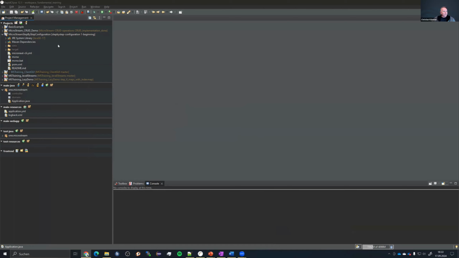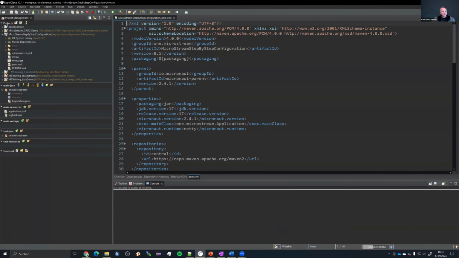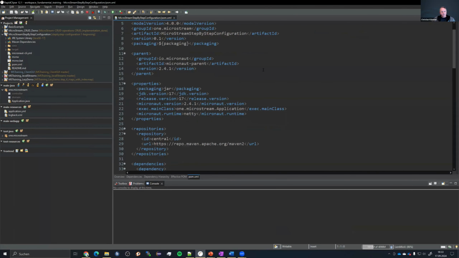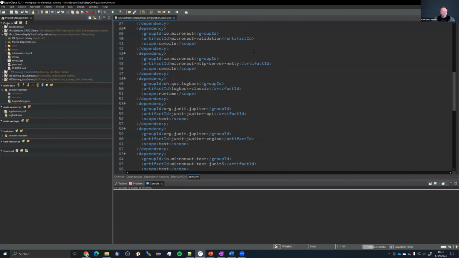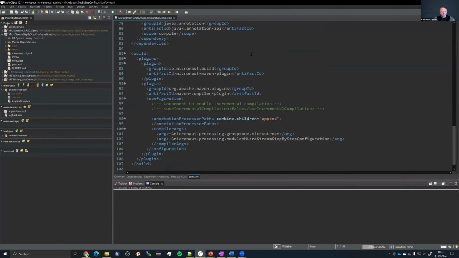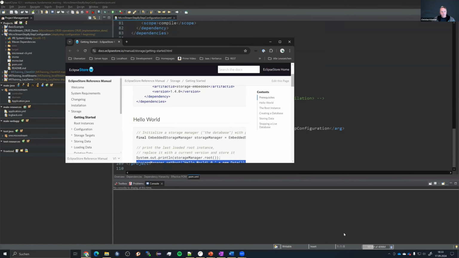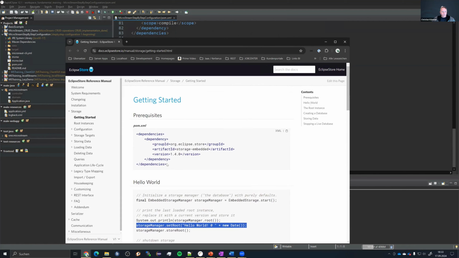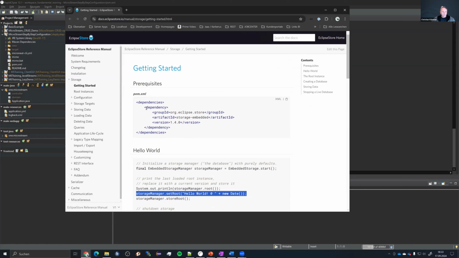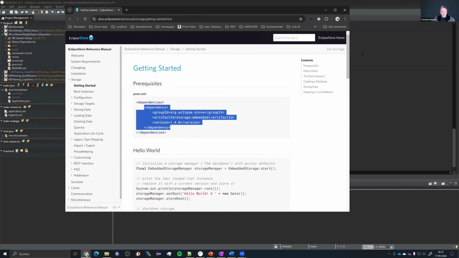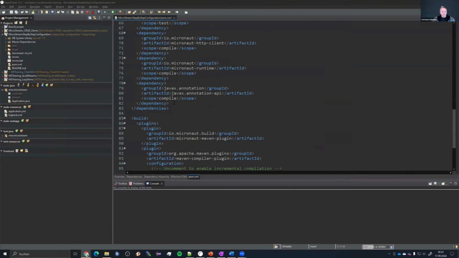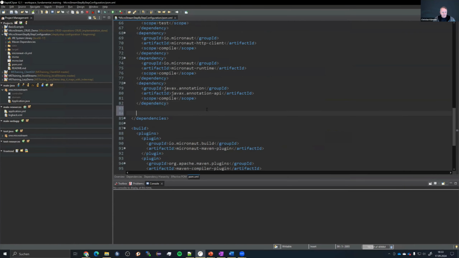Okay, so let's go on. Let's jump to the POM XML. That's the first thing we need to do. We have to add the EclipseStore dependencies. You could take the dependencies directly from the documentation here. So we need the storage embedded and the storage embedded configuration. So let me copy this. Here we are, dependencies. Let's add this one.